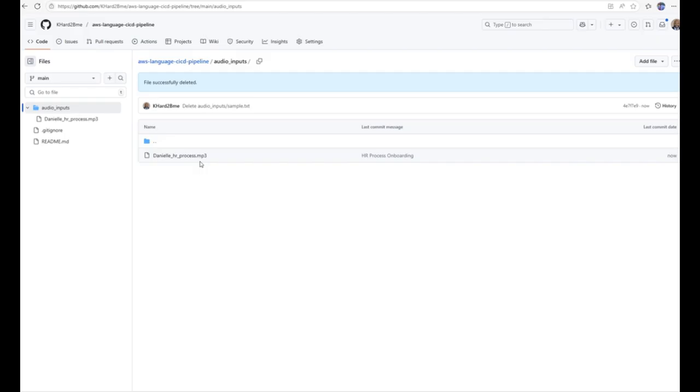Okay, so now we have the MP3 file that's here. Now just to touch base upon the file. This file was recently created by the HR department, and it goes to the HR onboarding process for new hires. So this is going to be rolled out to all the sites in the US, and HR wants to push this to the remote sites, China, India, and Mexico. So I'm going to play this for you guys shortly, but let's get to the next step right here.